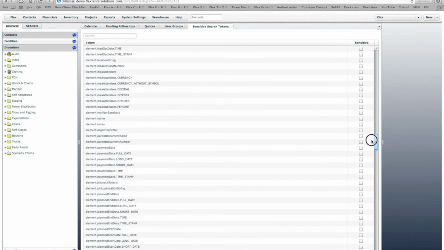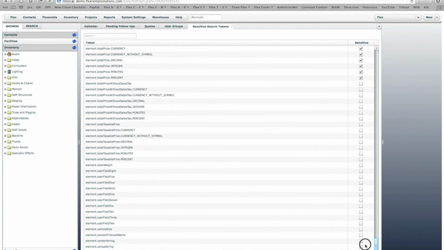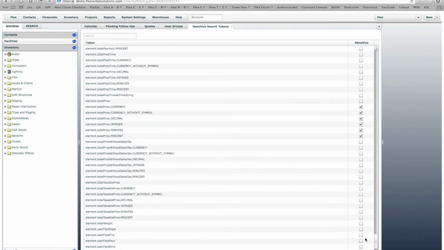If I scroll all the way down to element.totalprice, you'll notice that there are some recurring search tokens: element.totalprice.currency, currency without symbol, decimal. These are all different ways we want to format the results in the column when we return them. What we've done here is mark these specific tokens as sensitive.